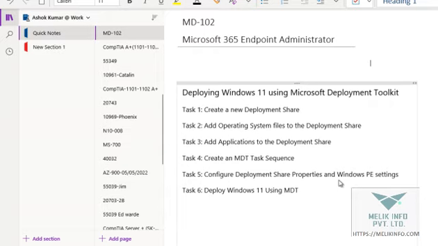And then in task 6, we will deploy our Windows 11 using MDT. So now, this is my lecture number 19th of MD 102 Microsoft 365 Endpoint Administrator course.